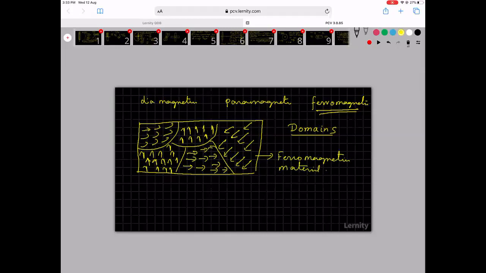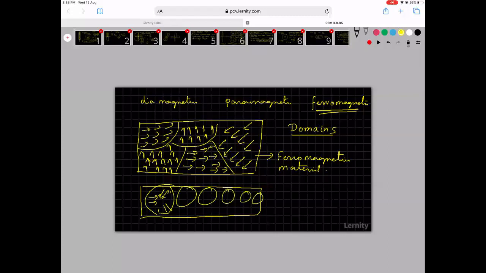Now in paramagnetic materials, there is an interaction which makes them oriented in the same direction, but there are no domains. So even here they will be oriented in different directions, such that the net magnetism over small areas is zero. In ferromagnetic material, there are large areas where there is some magnetism, but overall the magnetism is zero. In diamagnetism, there is no magnetism and they all have zero magnetic field.